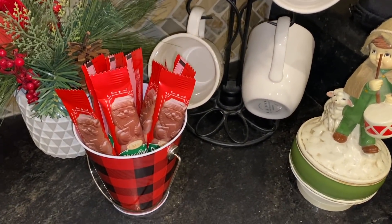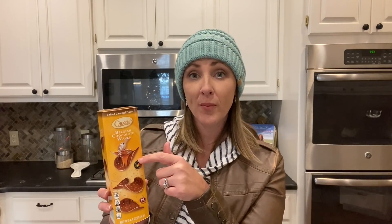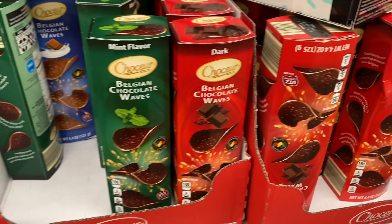I also picked up a Belgian chocolate wave. They had several different flavors — I bought the salted caramel, but I think they also had dark chocolate and mint chocolate. Chocolate waves are curve-shaped chocolates from Belgium filled with rice puffs for a crispy delight, created with luscious Belgian chocolate of the highest quality. It basically looks like a chocolate Pringle, so what's not to like?